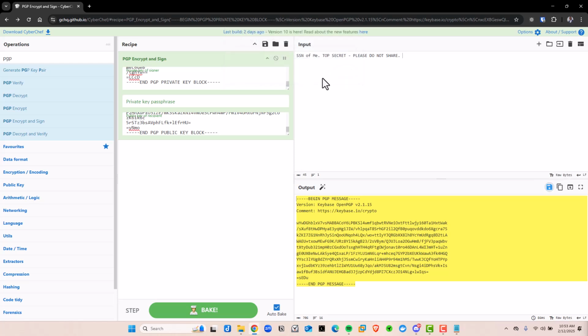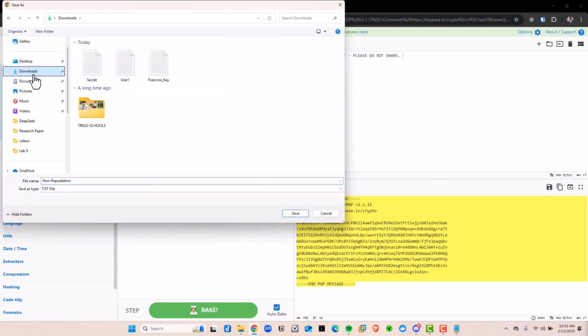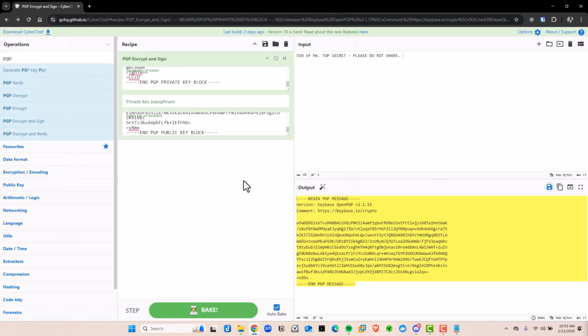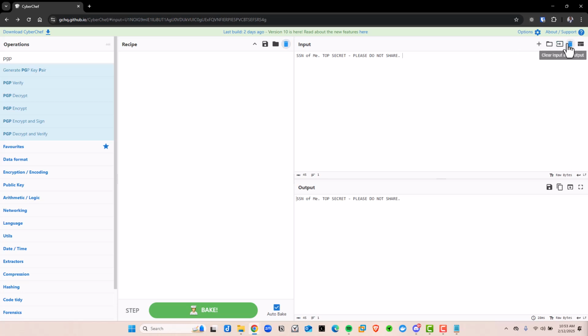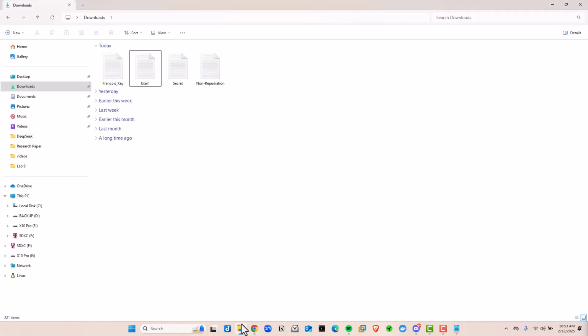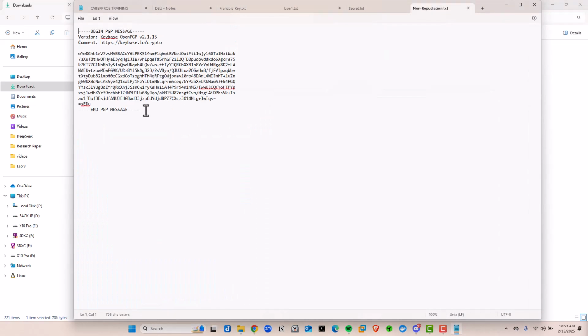Anyway, I'm going to save that into the download section. There we go. And now this is done. I can go ahead and just delete all of this. And if I want, I can send you that non-repudiation file to anybody, right? I can send this to anybody. They won't be able to open it unless they have your private key. So let's say that I want to send this to you.